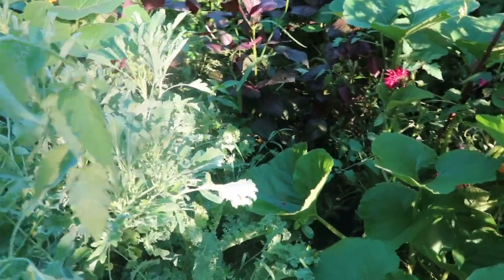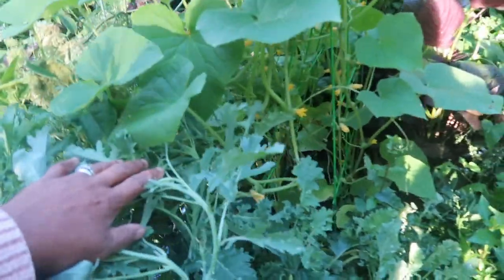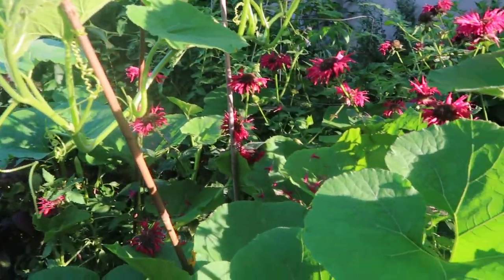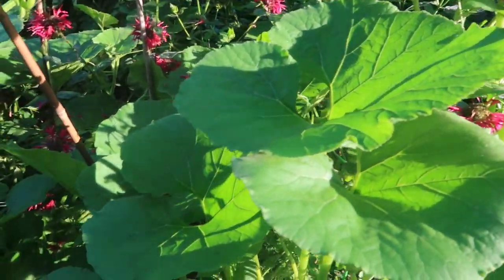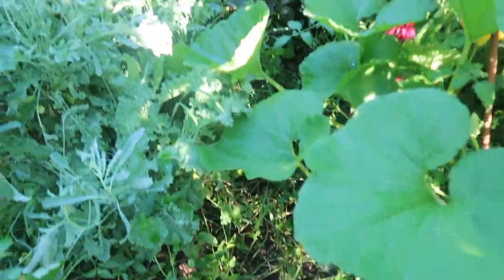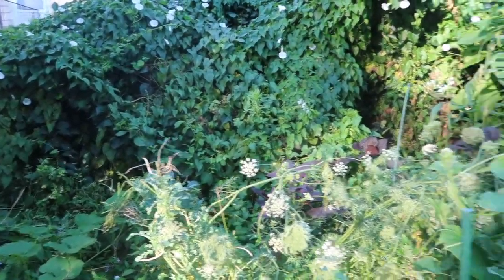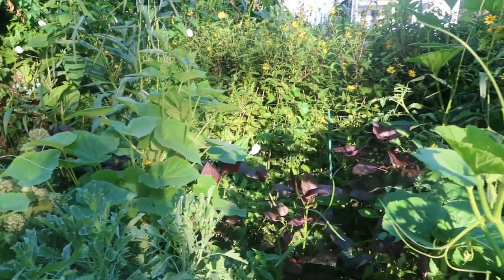Alright, so I also have over here my cucumber plant, and I'm hoping to get some nice cucumbers from them. And then the tomatoes and the squash. I don't know what's going on with the pumpkins, but we shall see. So I have some more cleaning out to do. Like this whole pathway needs to be cleaned out, and I need to cut back this hedge of stuff that's just growing out of control there.